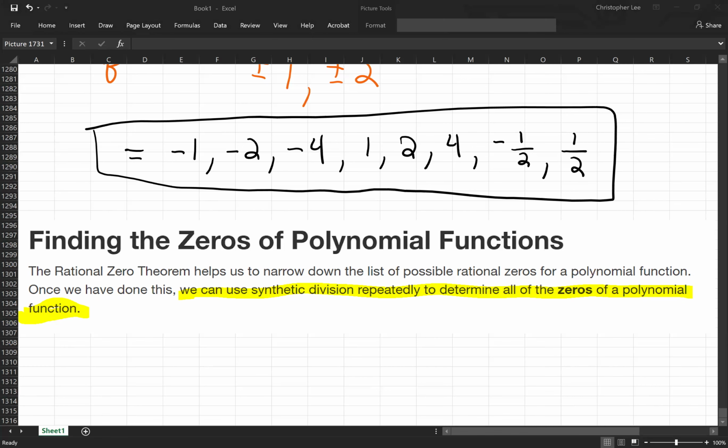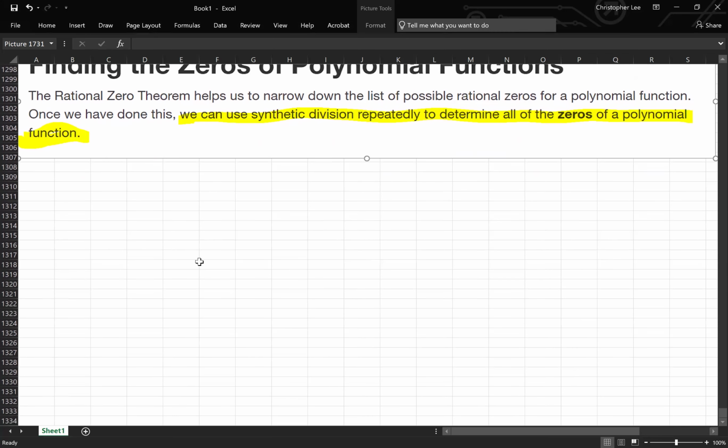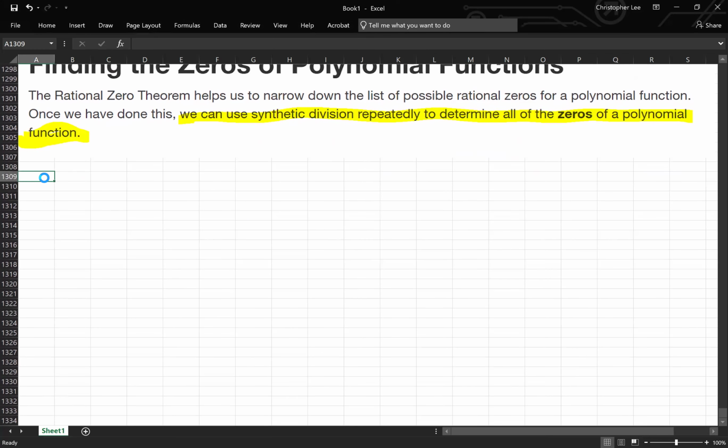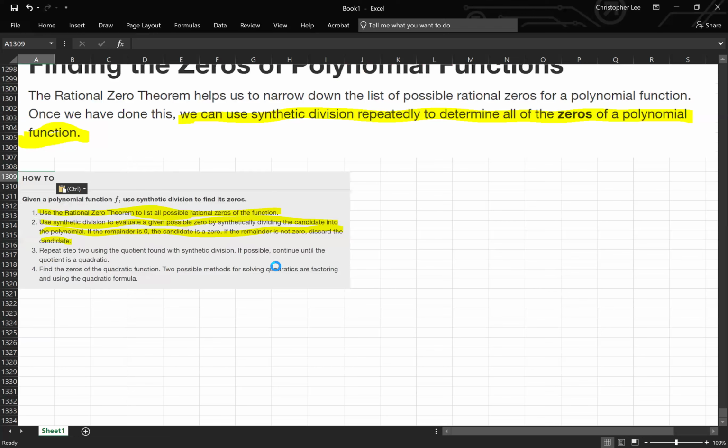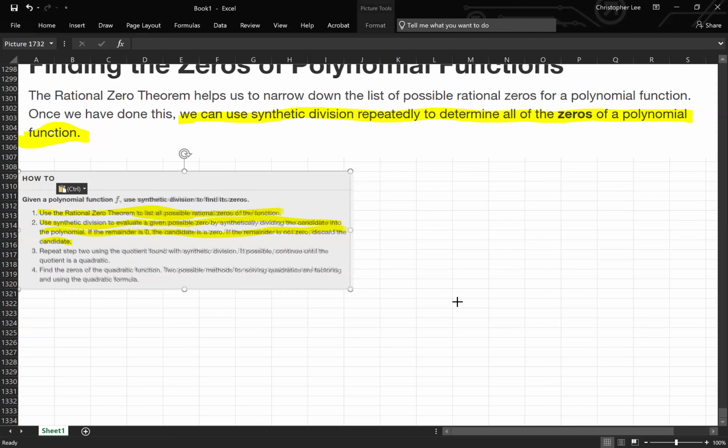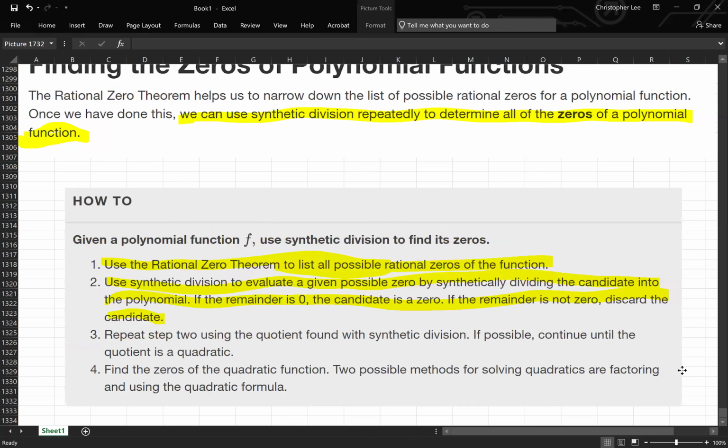Let me give you guys a little bit of tea real quick before we jump into anything, even though you guys have pretty much seen the whole process right here.